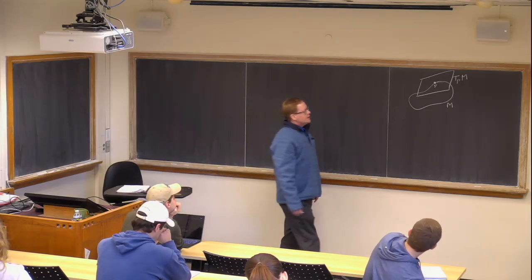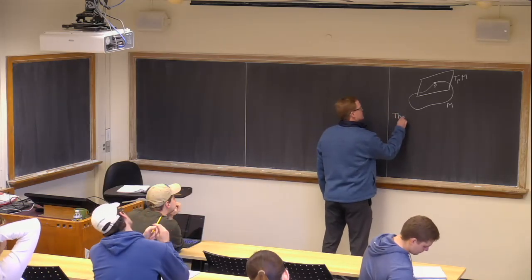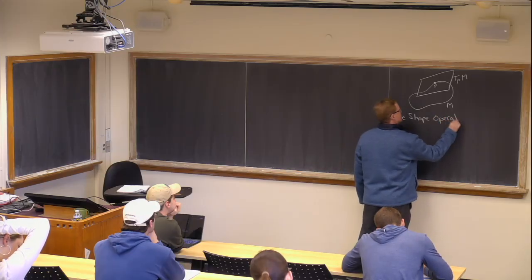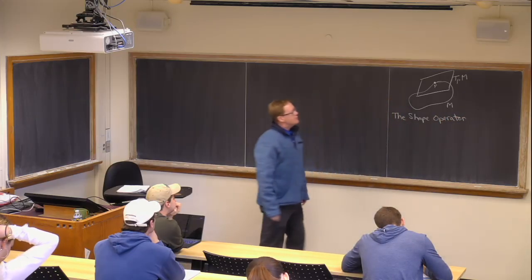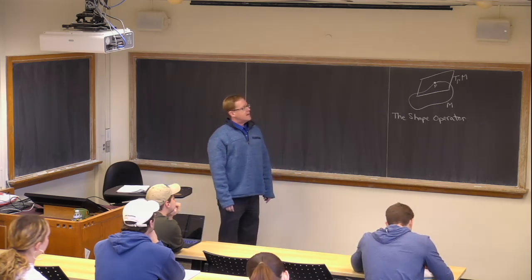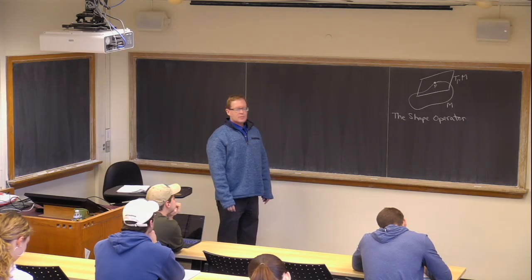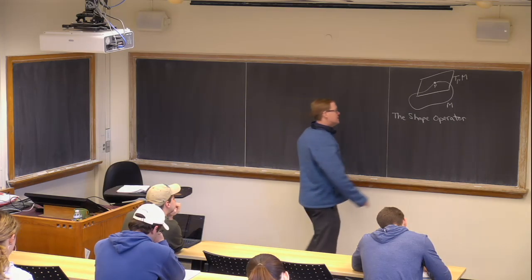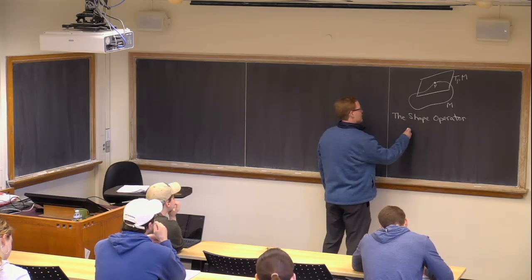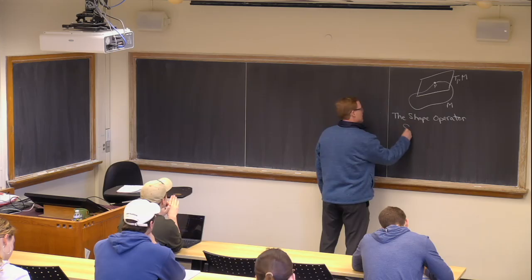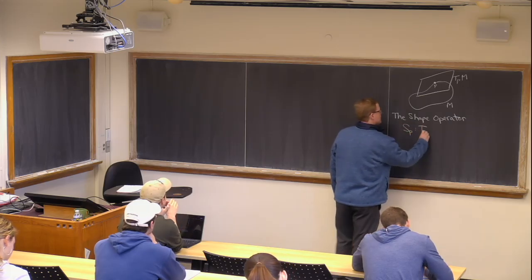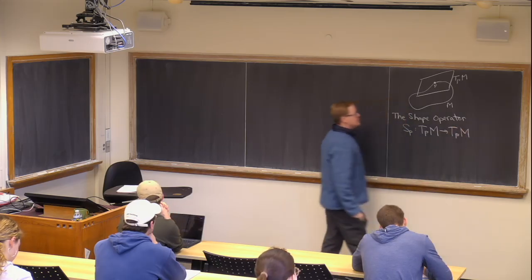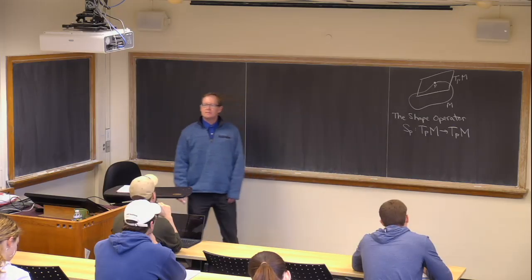And then we had this really cool thing, which was called the shape operator. And I would say this is the first concept from the class that goes beyond multivariable calculus, right? I mean, what's the difference? Because you're doing 3-dimensional geometry a little bit in multivariable calculus. This definitely seems like it's not multivariable calculus anymore. It's going beyond. And so the shape operator at the point P is a mapping from the tangent plane at the point P of M to the tangent plane to itself. So you have one shape operator for each point, right?